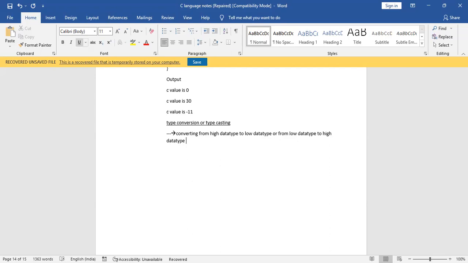Converting from a low data type to a high data type, or from a high data type to a low data type, is called type conversion. We call it type conversions. Okay?